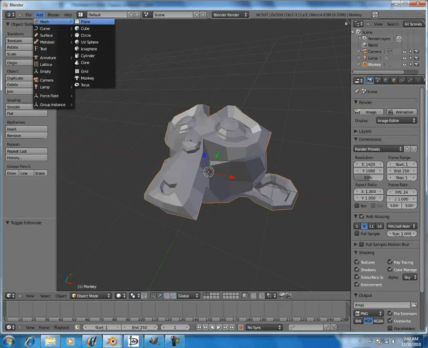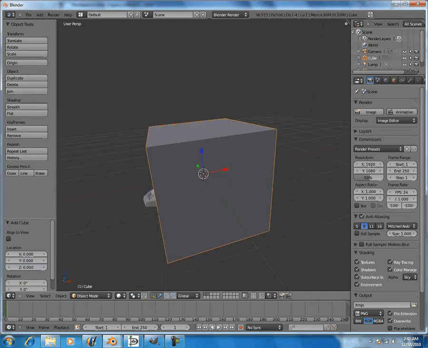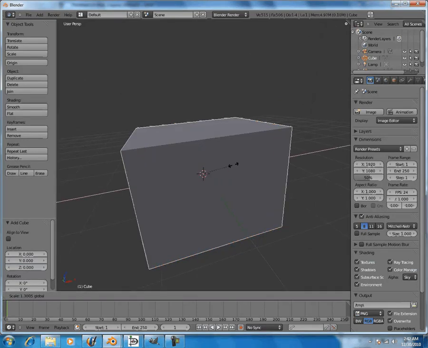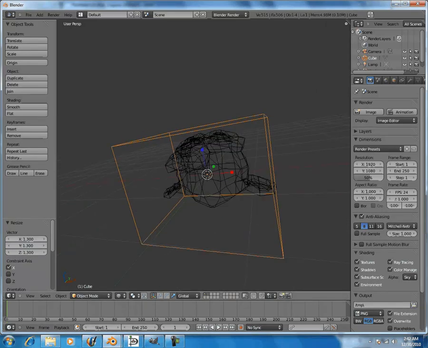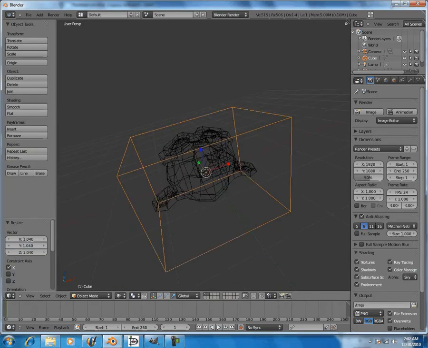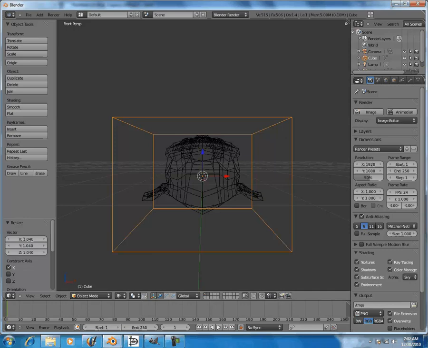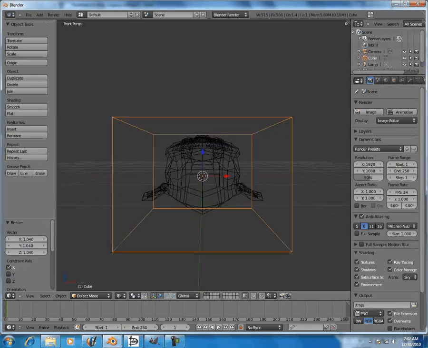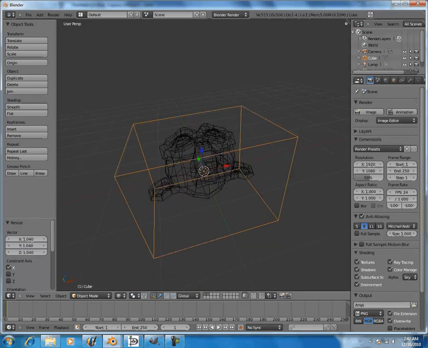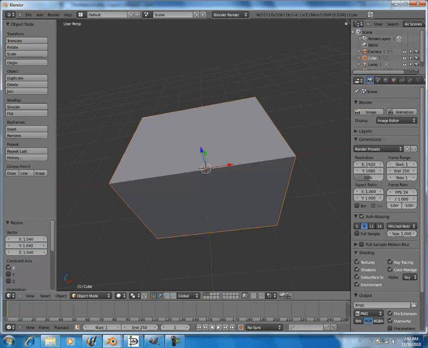This is a quick example. Let's go ahead and add a box here, and maybe I can make that a little more clear. Okay, so here we go. We have our quote-unquote bounding box for the most part here. And if I were to switch this over into wireframe real quick, and pull that out a bit more, okay, that would be your bounding box. It fully encompasses this model. And here's an orthographic view versus a perspective view. That's something else that matters, and this goes into screen space manipulation. We'll get into that a little bit more here. But first, let's continue to talk about our object space.